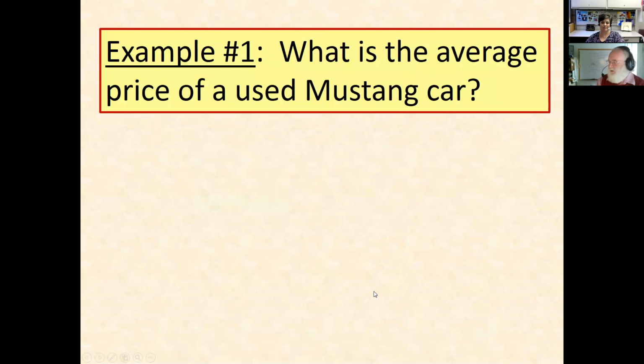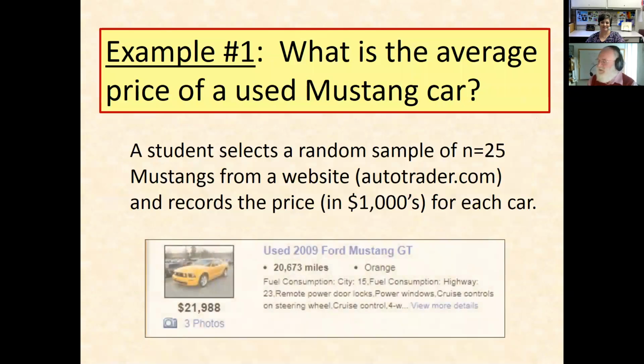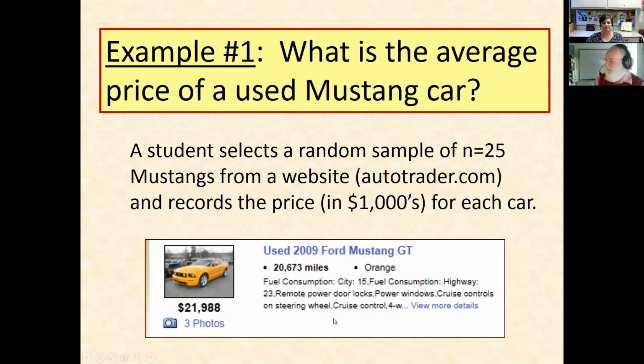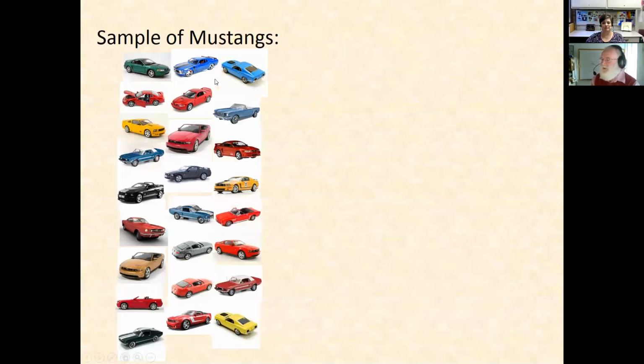So I'm going to look at one example through the first part here. The question is, what's the average price of a used Mustang? This comes from some data my students collected. A student one time went to autotrader.com and sifted through a bunch of sites like this where they saw advertising for different Mustangs. They were particularly interested in buying a Mustang, and recorded things like the year of the car, the mileage, and the price. We're going to be focusing mostly on the price here. So we'll think of this as our representation of this sample of 25 Mustangs.